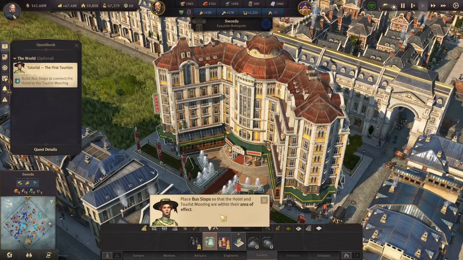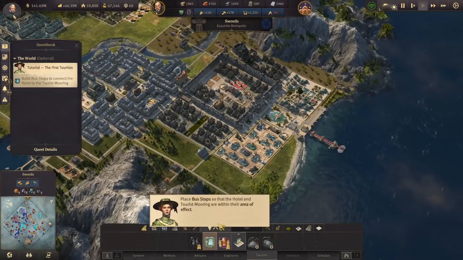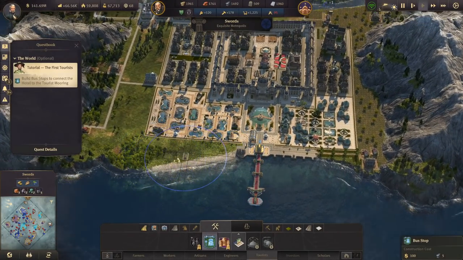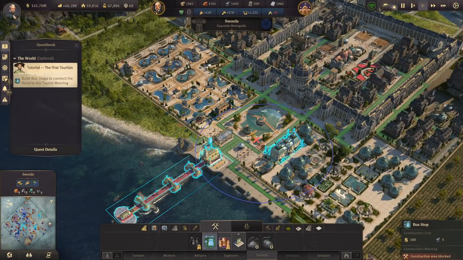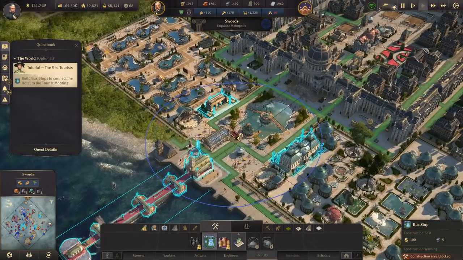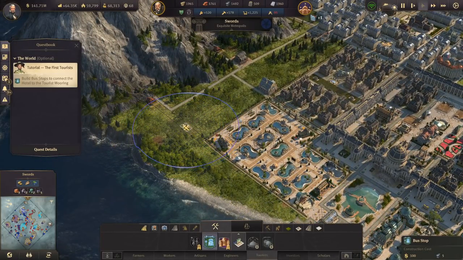Place bus stops so that the hotel and tourist mooring are within their area of effect. So very quickly, a bus stop essentially has this radius of where tourists can go. So these buildings that are being lit up, these are all the buildings that tourists can then reach when they get to the bus stop, right? So think of it as like walking distance that they're willing to walk from the bus stop out to these different things. Despite it having this blue line radius, you can actually overlap them.